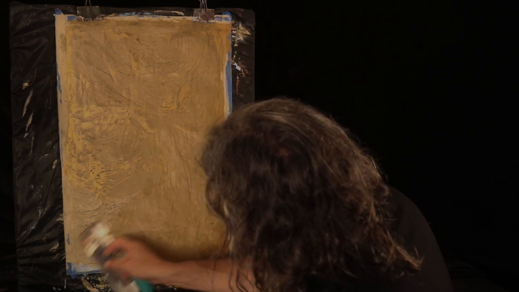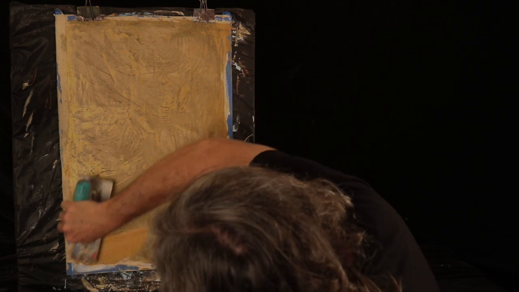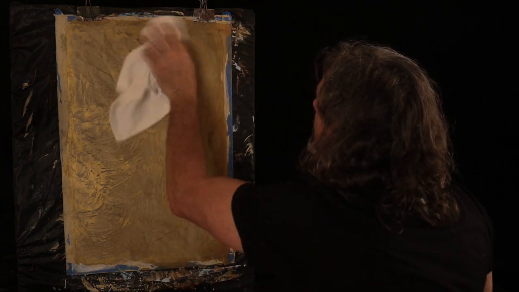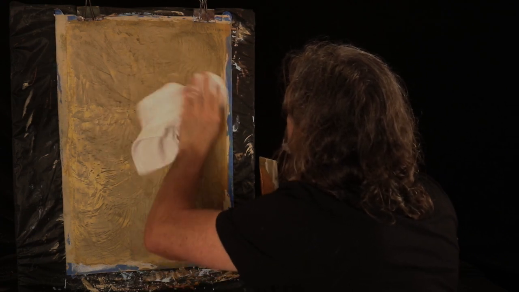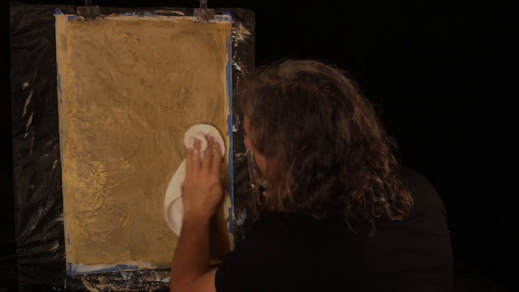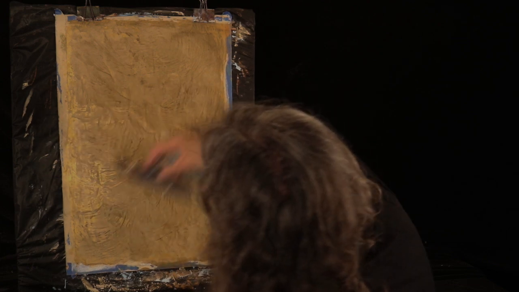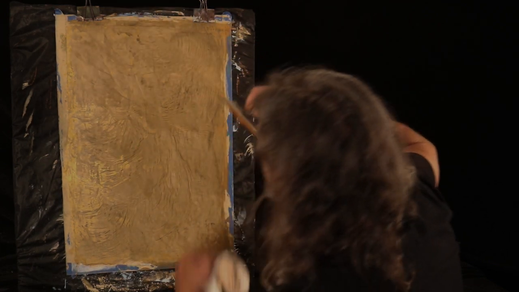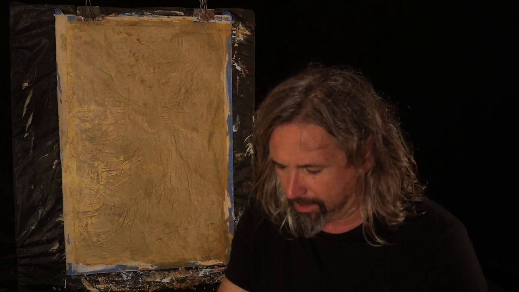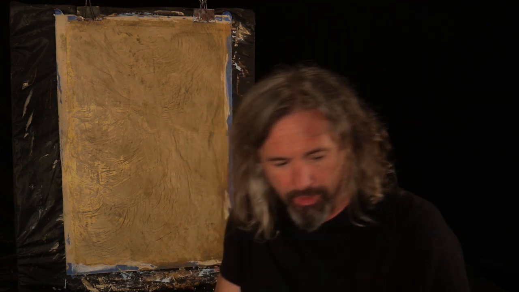It will lighten up. If you're going and you think, ah, I got a little too much down in some of that area, get yourself a clean rag. You can always come back and just kind of rub over it a little bit. Pull some of that wax out of those low spots. If you feel it's a little too much in there and then trowel back over it. Now what that does is gathers up any loose material. If you pulled it from the low spots, brought it back to the top. Let's clean this trowel off because this is good wax. Aztec gold. Beautiful. Love it. Let's set this dry. I'll be right back in a minute.